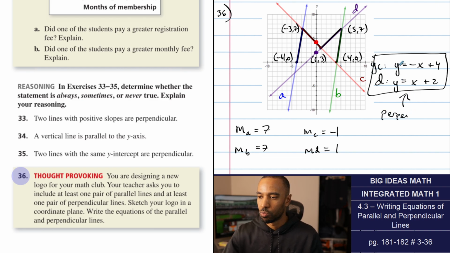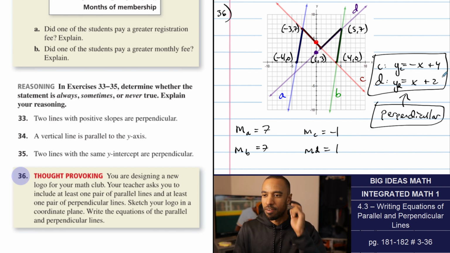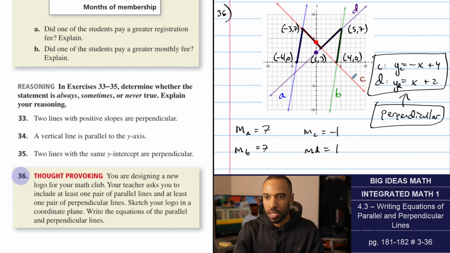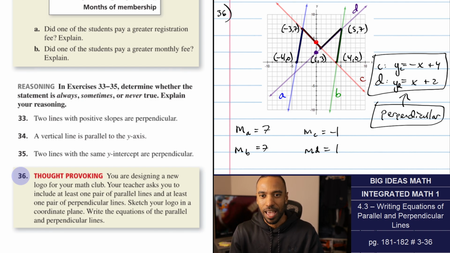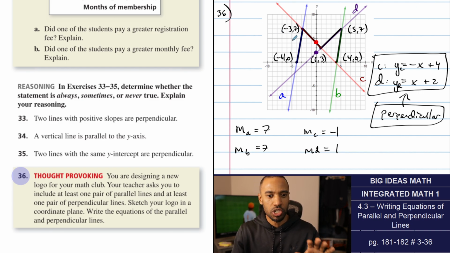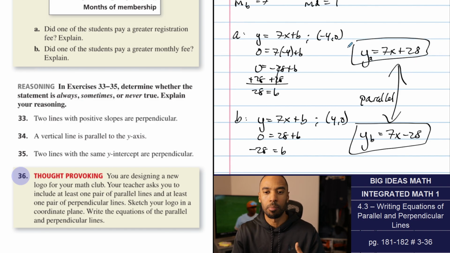Oh, wait. Y C, Y D. Perpendicular. Okay. Of course, you could have plugged in values and gotten the things in, but all that's going to work out. So, guys, I'm going to leave it at that. I know that I kind of cheapened out there. Thought-provoking means open-ended means you should come up with your own as well, but you do the same substitution that I do here. Plug in x, y's, come up with your equation once you have your slope.